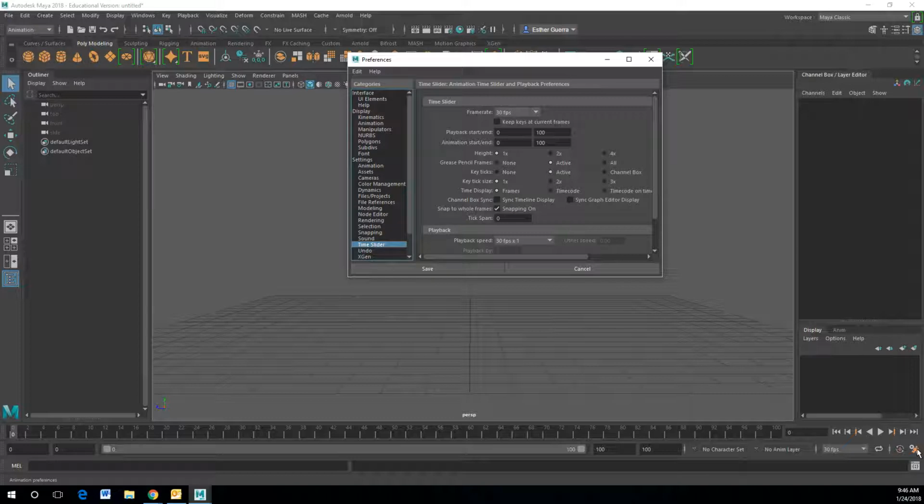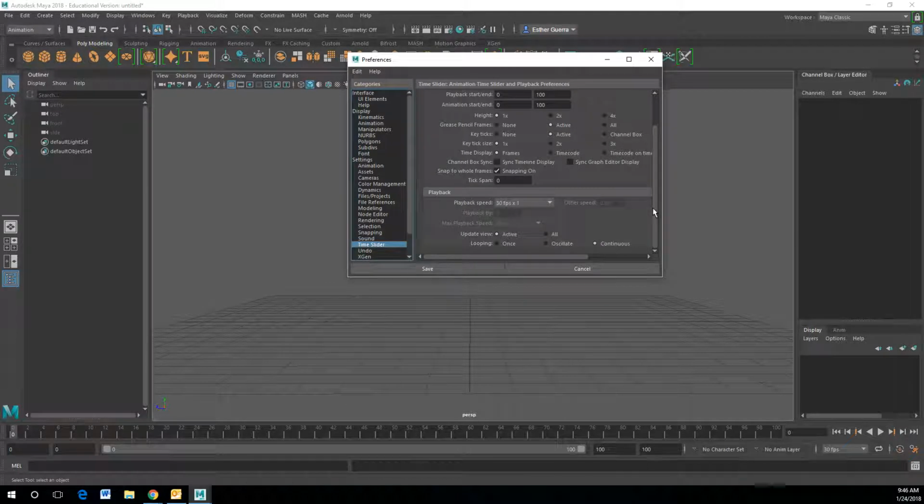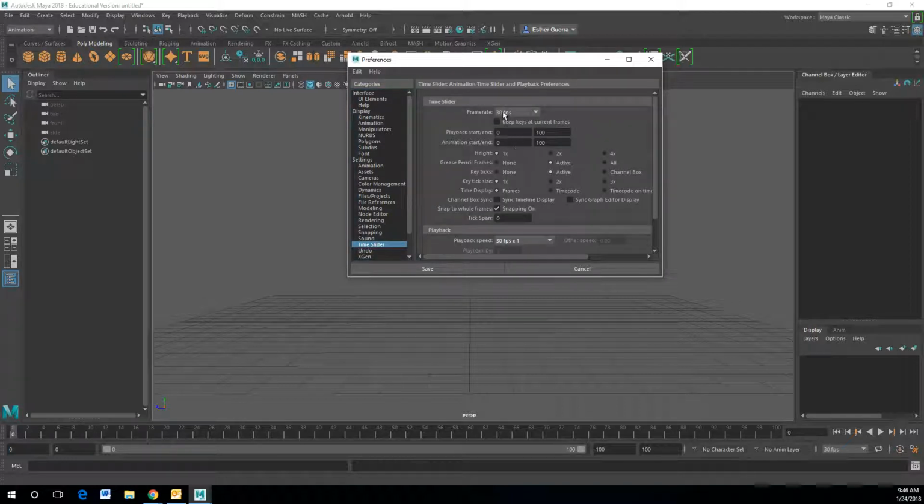Even though we set frames to 30 frames per second, you have to make sure that you also set the playback settings too. So if you go to your animation preferences, with that little icon of a little guy with a cog behind him, you'll see it's already opened up to the time slider. Now you see right here your frames, it's set up. I have my playback start from 0, end at 100.